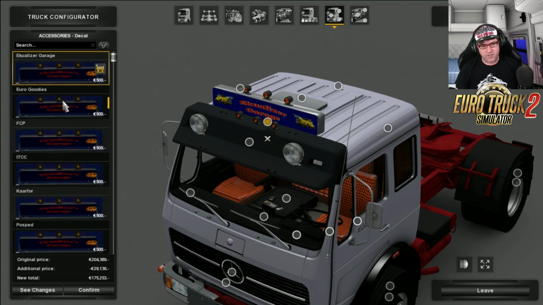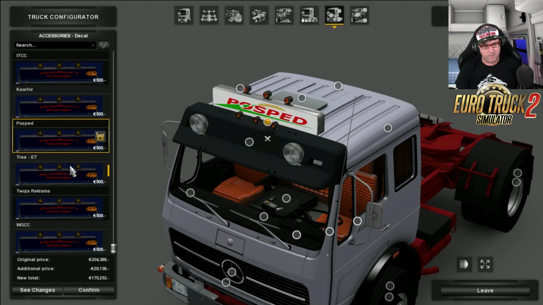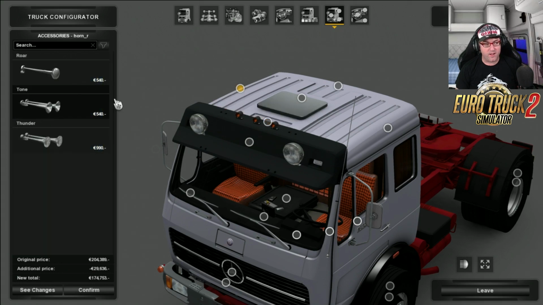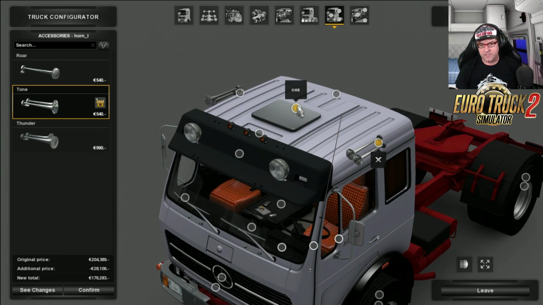Now you can chuck a decal up the top here, so for some of the main trucking companies in the game. There you go. Don't particularly like that, but anyway, you can do that if you like. Chuck some horns on. There you go. Bam, bam. And it's my bad sound effect there. There you go. There's some nice horns.